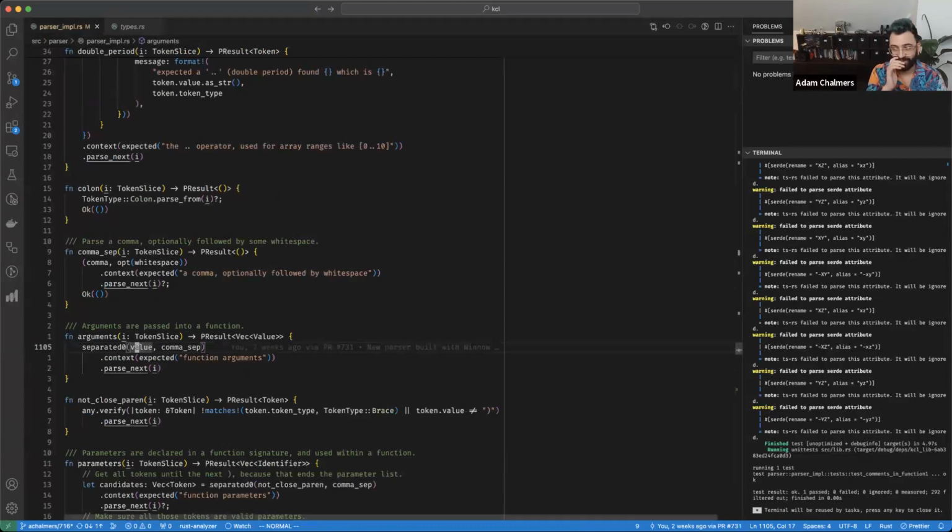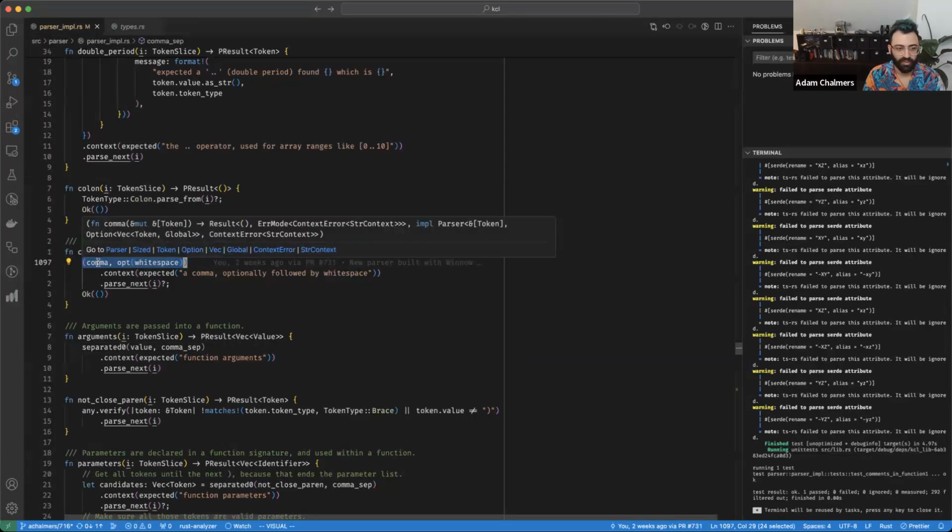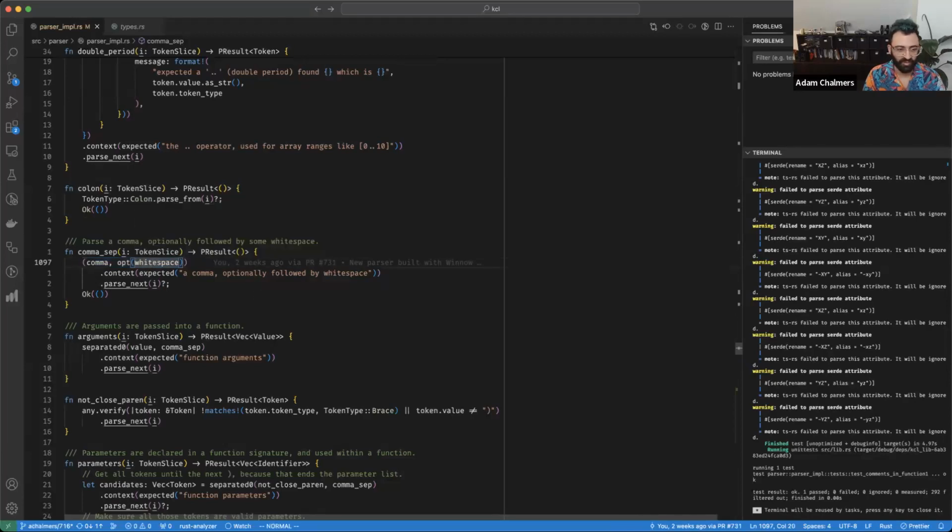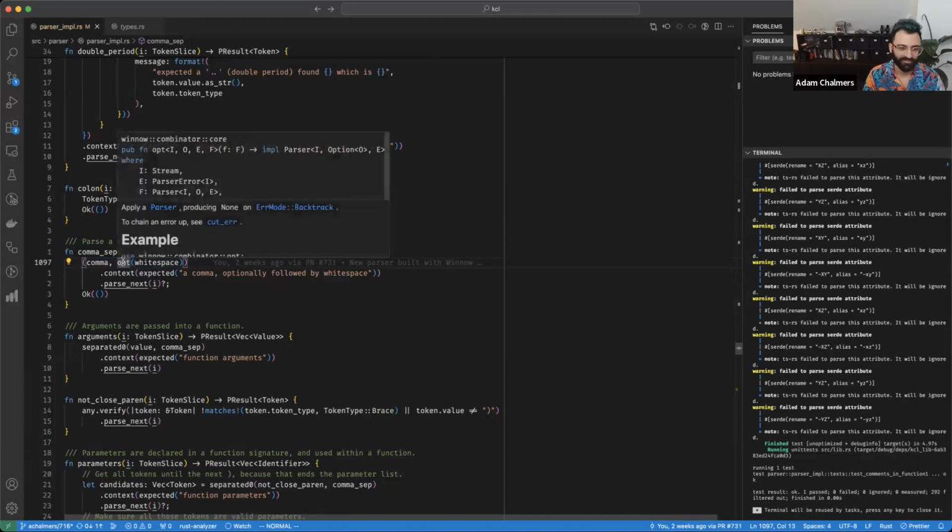So we get 0 or more values, which are separated by this comma sep function. And what does comma sep do? It runs two parsers. It runs the comma parser, and then it also runs the whitespace parser, but that is wrapped in the opt combinator, which is short for optional.